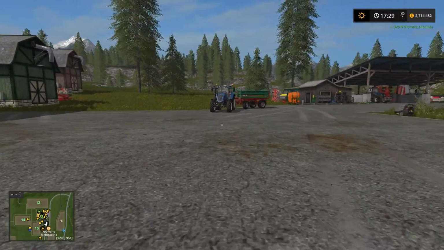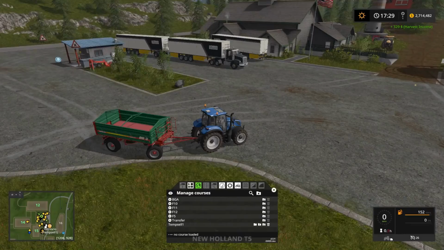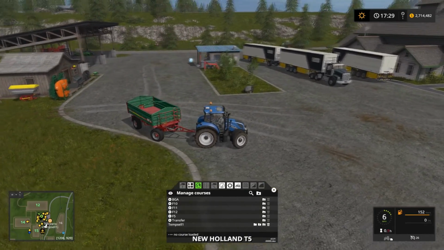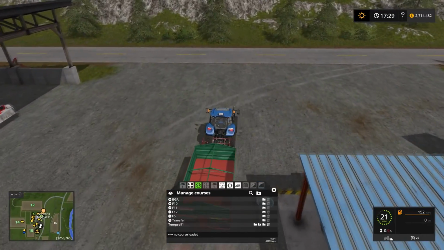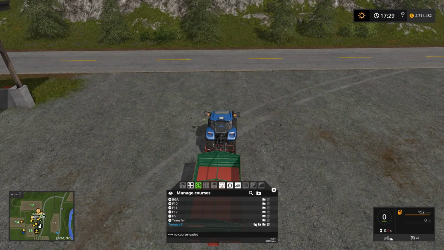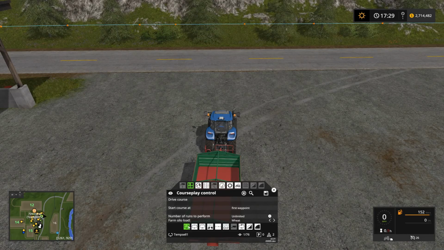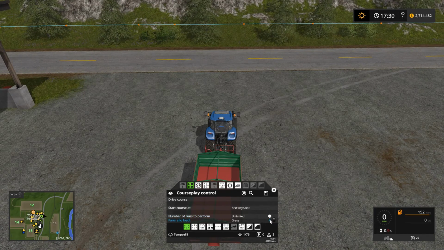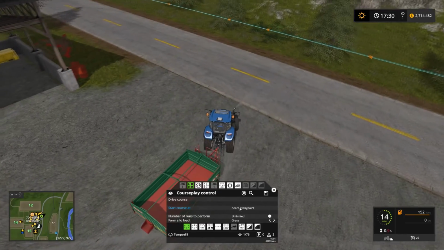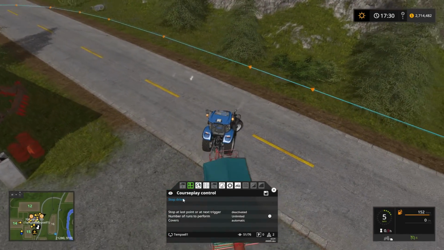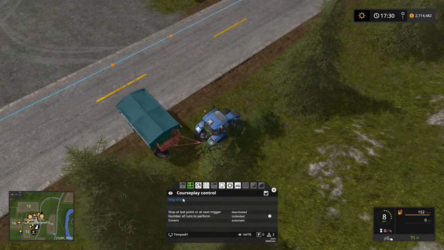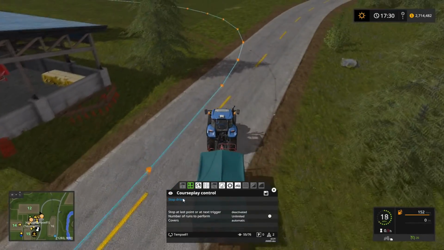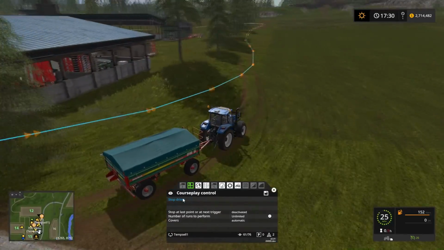So one thing we can do, and this is why I had the course go in a big loop, is I can also grab this tractor here and I'm going to come over here, and we can load this temp cell 1, put this in grain transport mode, and we'll go ahead and select grass. And we can just say nearest waypoint, get a little closer, and drive course. That was a little tricky because it wanted the one on the right. I was hoping it would go to the one on the left there, but it got it. Okay. So now I'll just follow the course, and it too will also sell grass.